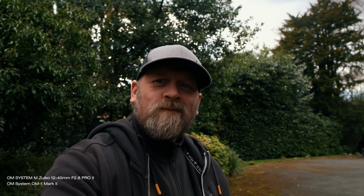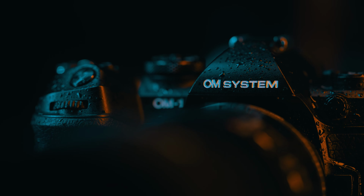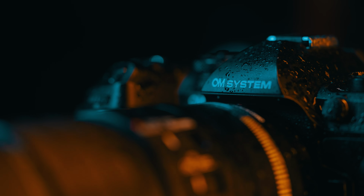Paired with the right lens, I love this 12 to 40mm, it makes it a perfect everyday camera for street photography or even vlogging. This is a camera ideal for traveling with, especially if you want to venture to humid or wet climate. The weather sealing of this camera is superb and it could make it a must-have for those times when most cameras would simply fail.